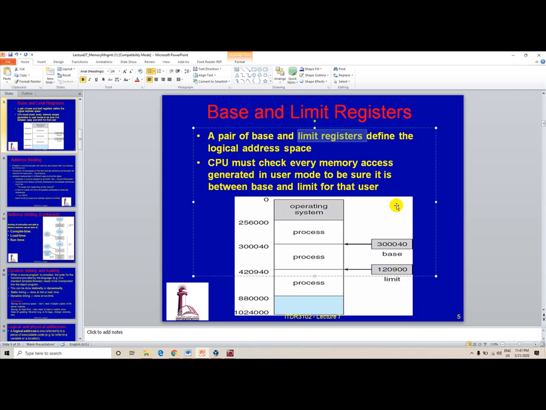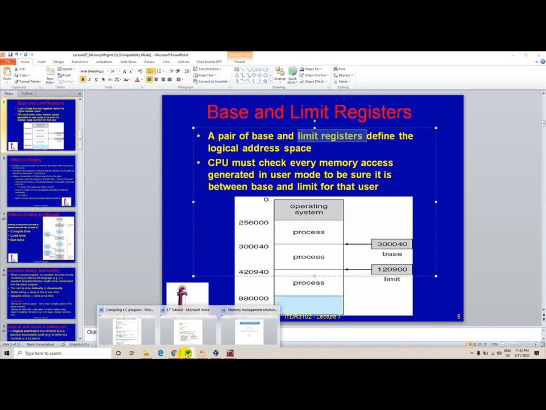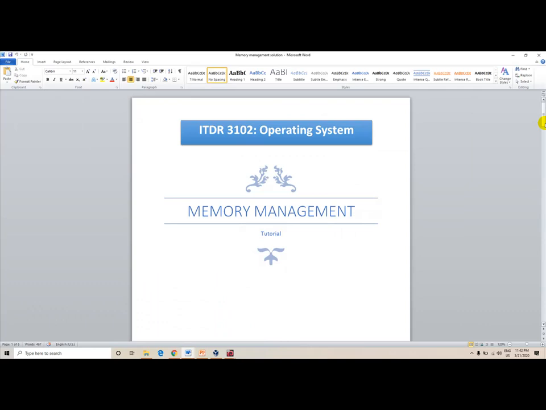So when the CPU is asking for any instruction or data, the address of that instruction or data should be within this address range. For example, this is process P1. Now this process P1 is running. Okay, so for this process P1, let me do a simple exercise.